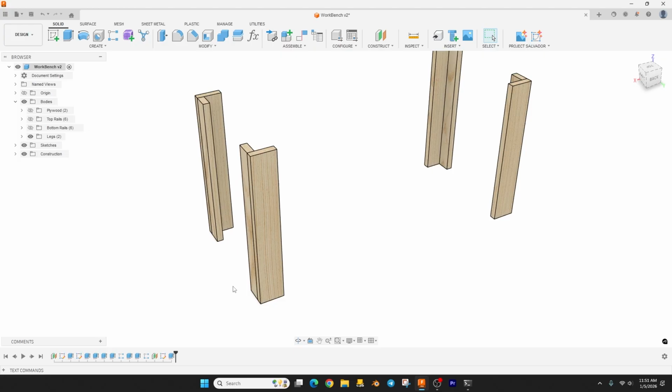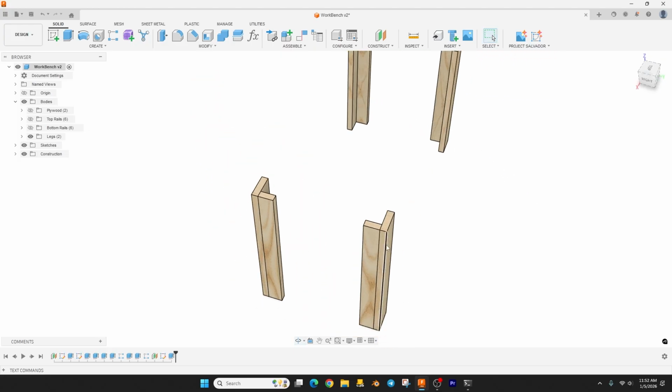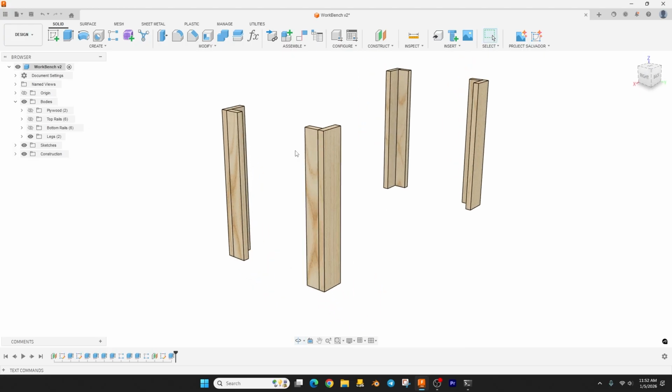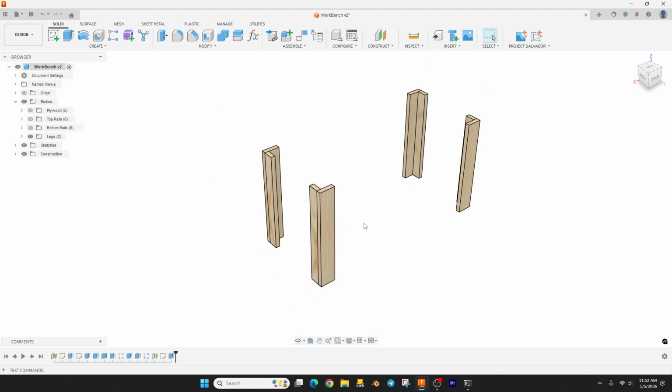Now the legs are constructed with 2x6s and 2x4s. The 2x4s are just glued and screwed to the 2x6 here. And that'll give you 5.5 wide and 5 wide legs. So it's almost symmetrical. And if you wanted to on these legs here, you could just chop off, if you have a table saw, a 1/2 inch on this 2x6 and you'd have perfectly symmetrical legs, but you don't need to. Okay. So once you have these constructed, you can put these off to the side.